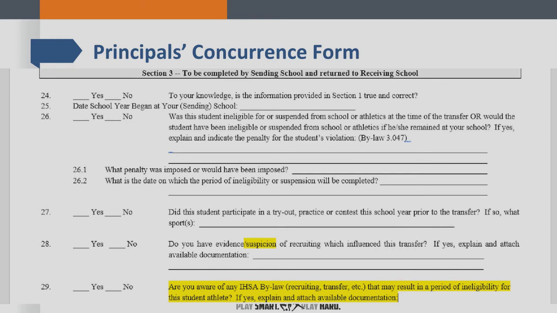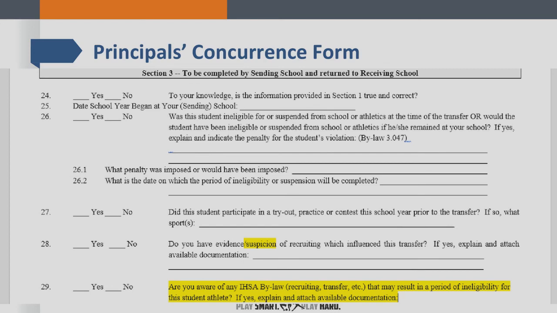Now, I will add here, when we receive documentation from the sending school on a concurrence form that they've marked that they do have evidence or suspicion of recruiting, or they are aware of a bylaw violation, while there may be a brief explanation there, it's likely that the IHSA office is going to reach out to schools that have marked an awareness of these things to provide us some documentation.